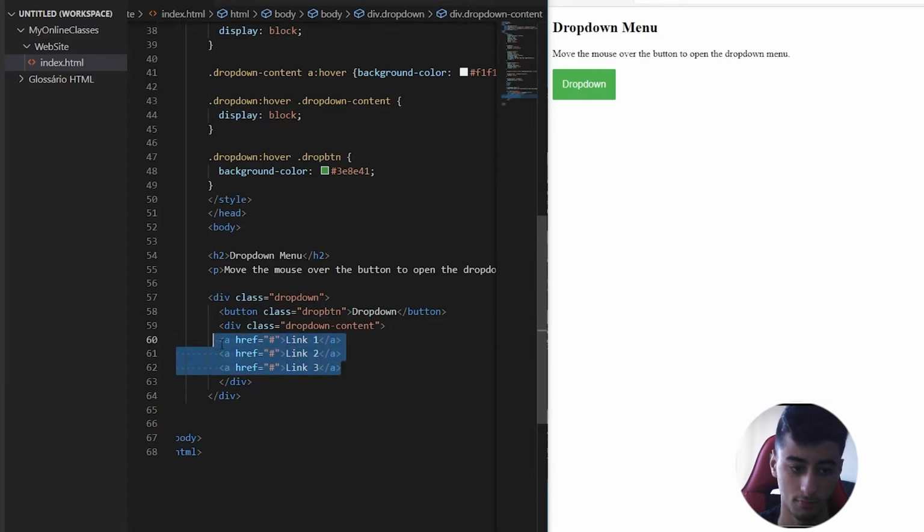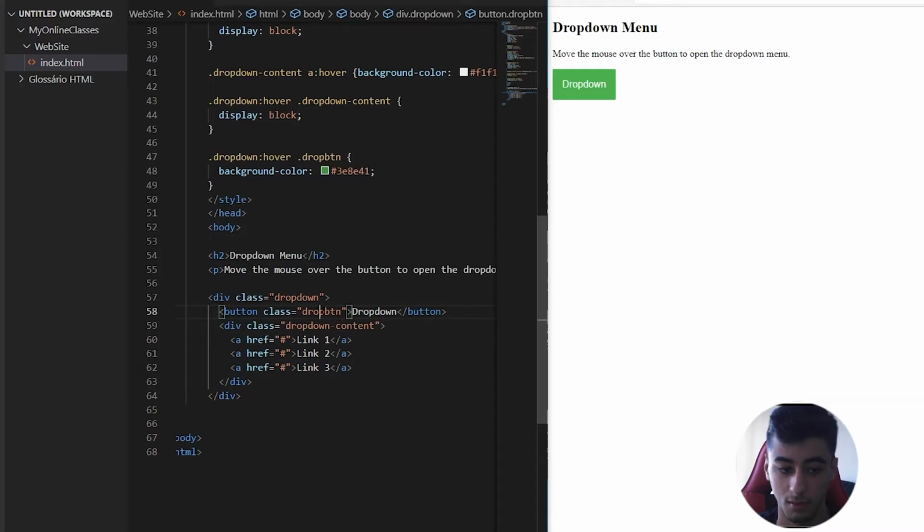This button will be a default button with the class drop button, the green thing. Then we will have the div class dropdown content. Inside this div, we will have a lot of links, as many links as you want.